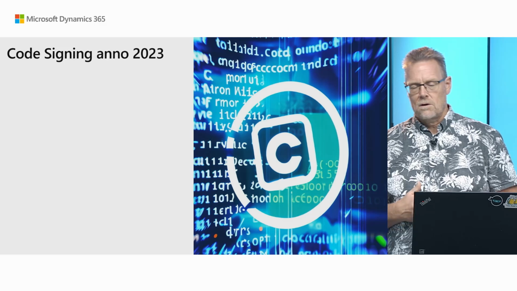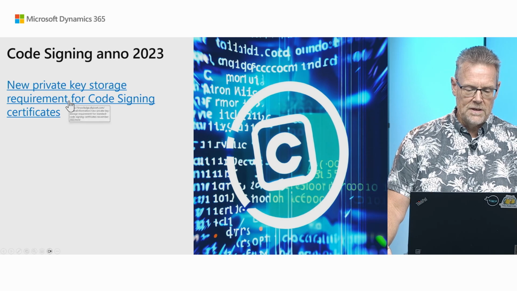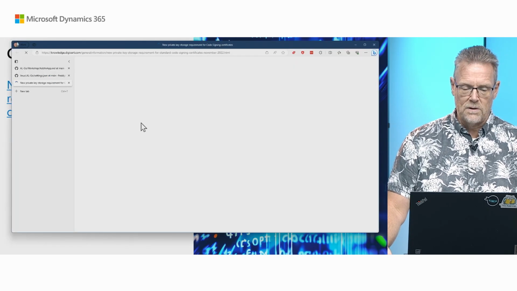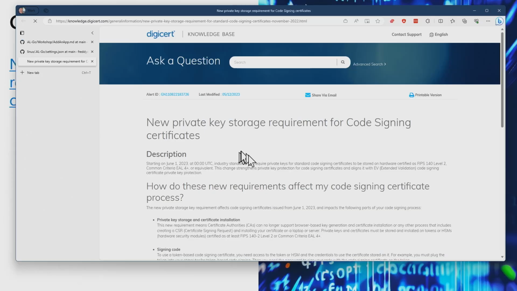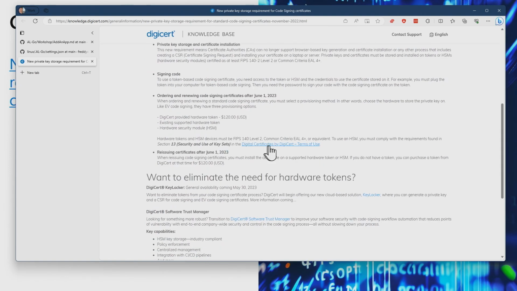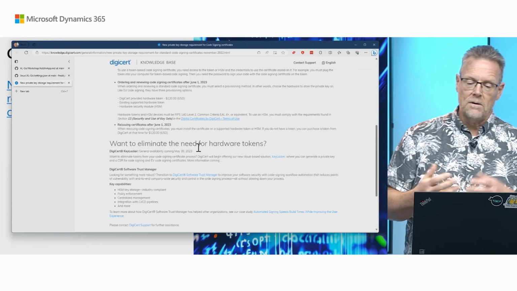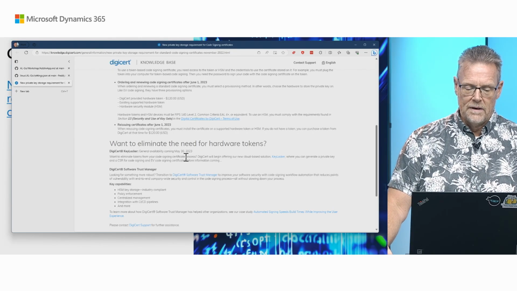So looking at code signing anno 2023, actually last year, there was an announcement that July 1st this year, all code signing certificates that are issued by the providers of code signing certificates will have to deliver the private key in a hardware module or an HSM key storage. So that might be a USB token or a HSM key vault.